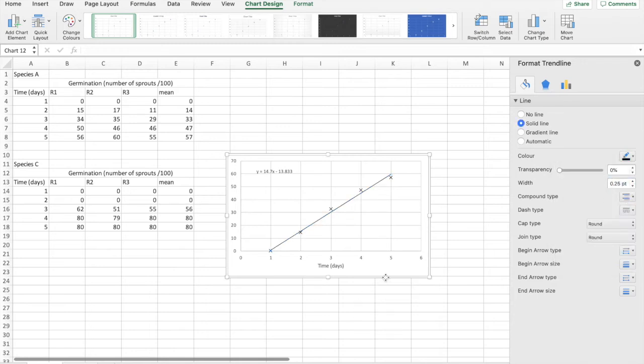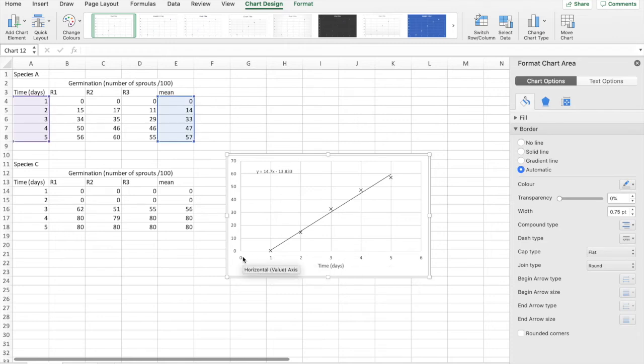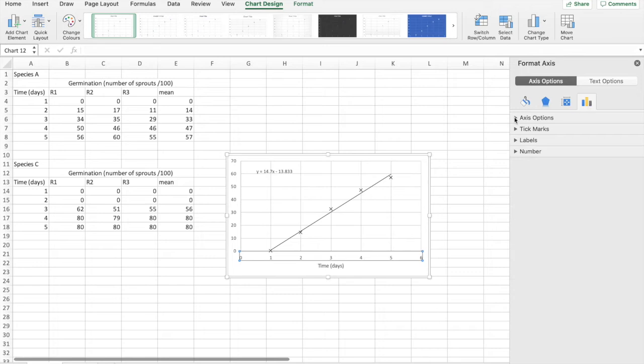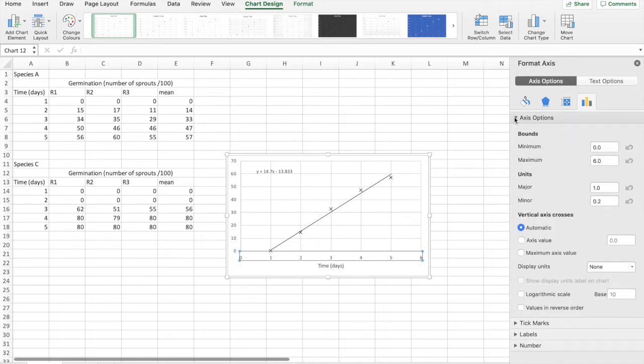Okay. Now, if I want to change, for example, the range of the time or on the y-axis as well, I can easily just select my axis, go to the little graph thing to our axis options, and I can, instead of saying that goes up to 6, I can say, no, I only want you to go up to 5.